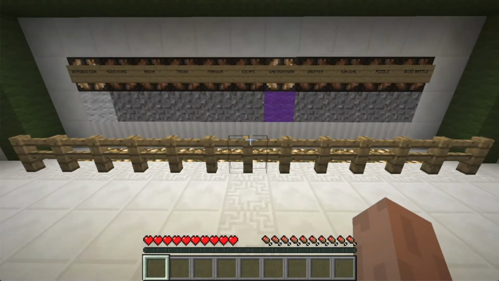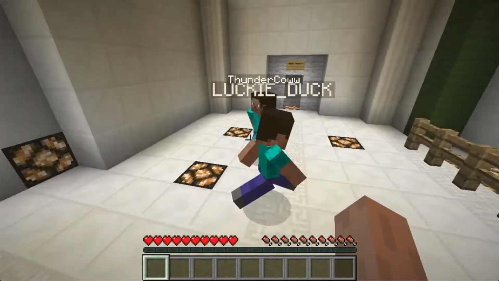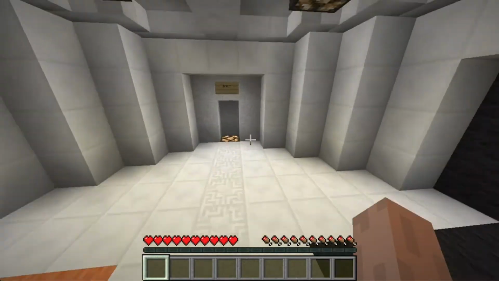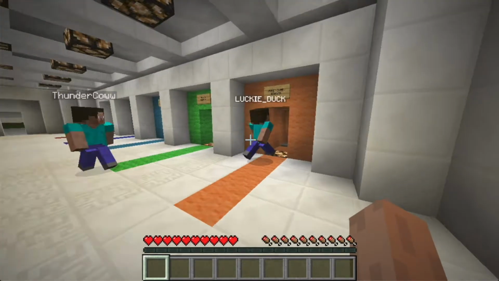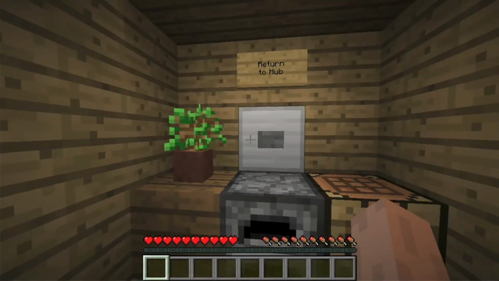Okay. Yay! So do we want to go ahead and do another one? Yeah. Let's go. Now someone else pick one. Oh yeah. Lucky, you can pick one. Oh okay. And then depending upon how long this one is, you can pick one, Thunder. Yeah. Oh, orange. Adventure. Adventure. Woohoo. Adventure.